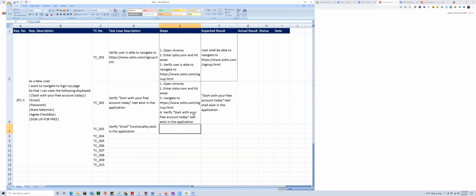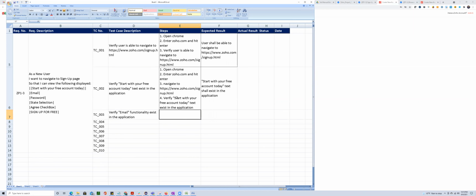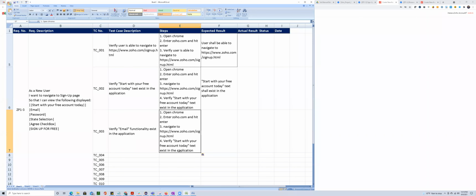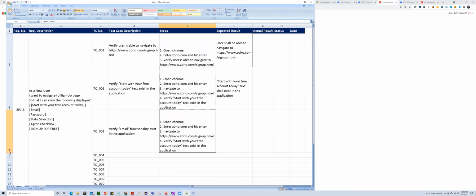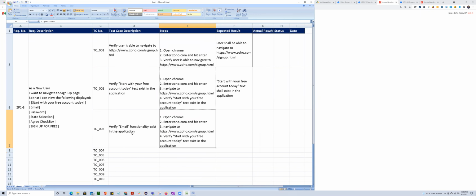Now, what would be your step? Come on, guys, you should be pro by now. What am I changing here? Verify email functionality. Instead of what? Am I putting a fifth line or am I replacing something? Replacing just verify, just replacing it with a free account.